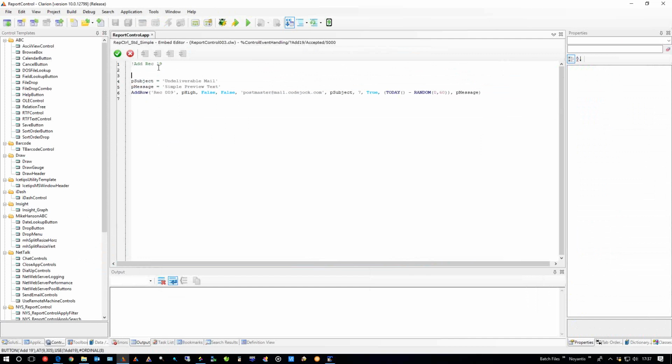So basically, what we can do with this is clear LG data.